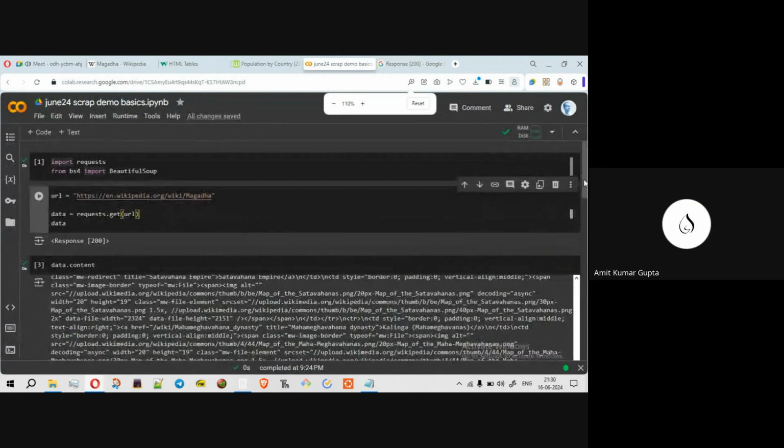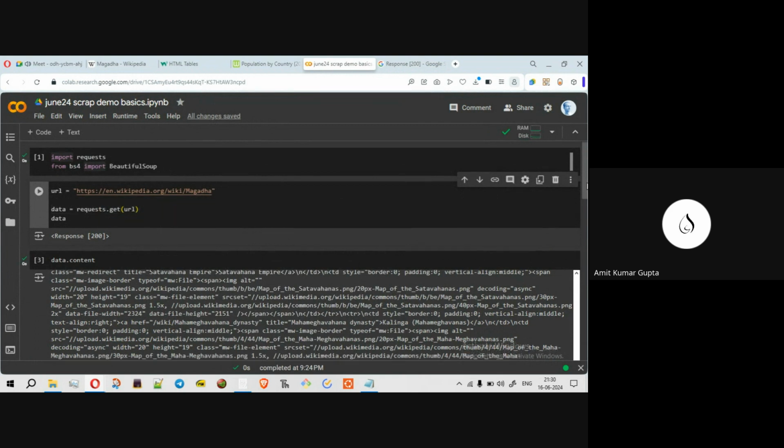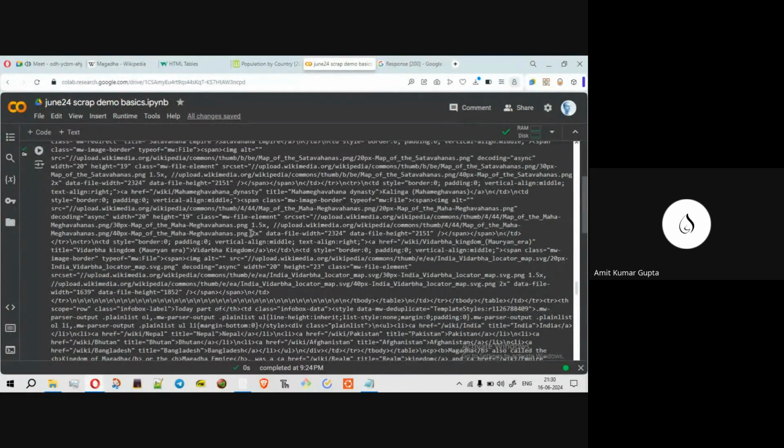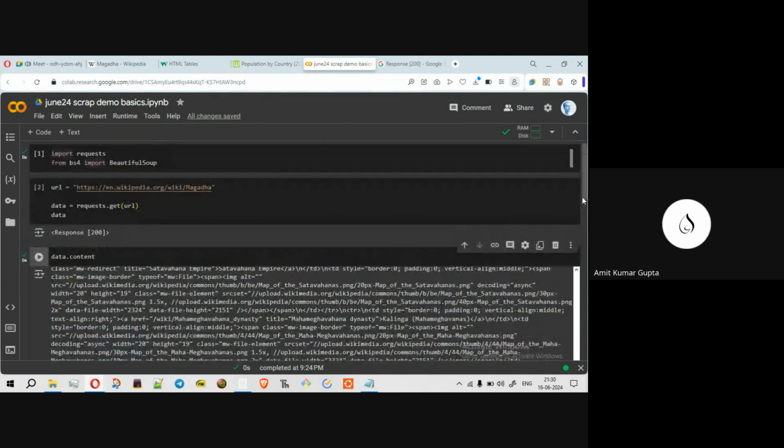I hope everyone understands it. Now let's look at this. It looks messy. I cannot even read it. I can see some tag here. This is the li tag. What is the li tag? List tag. Nice. List, this is index, an a tag. I can see some stuff here, but it is very messy. I cannot even read it.